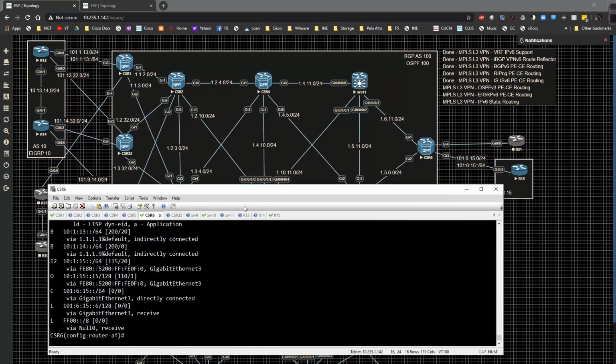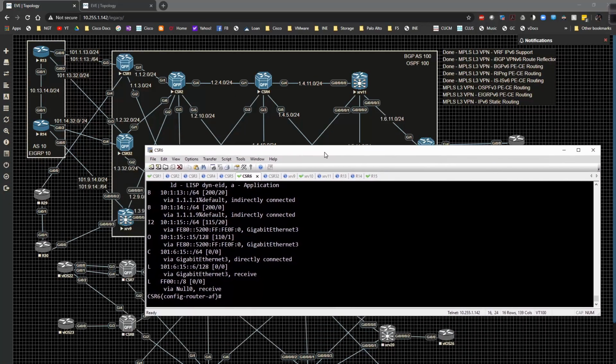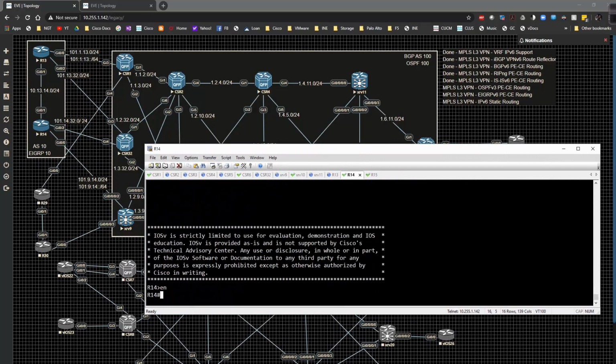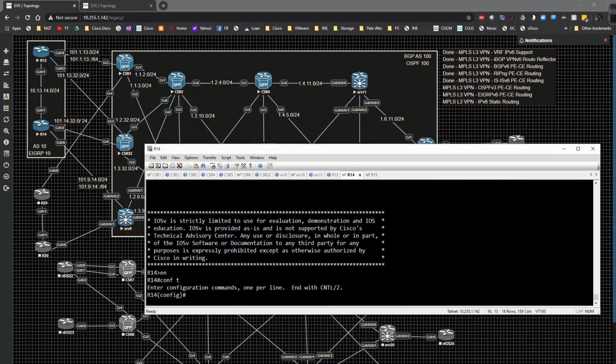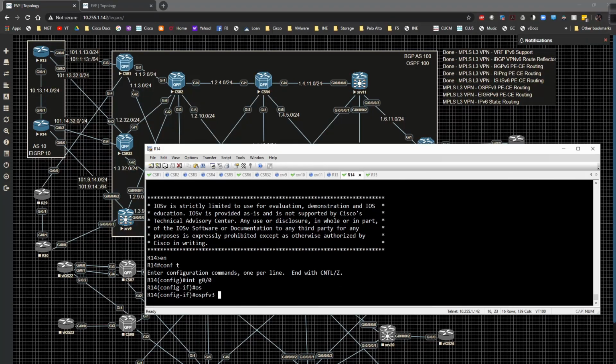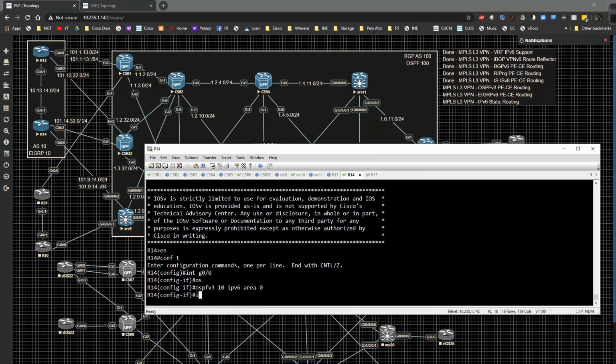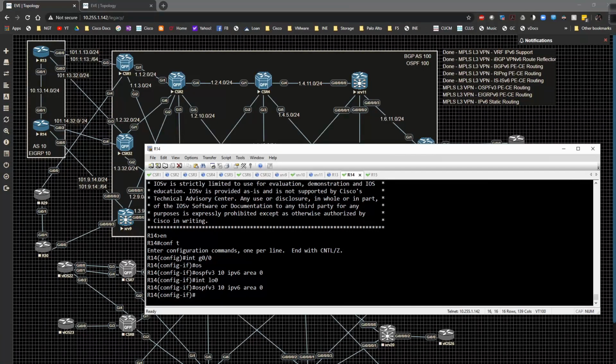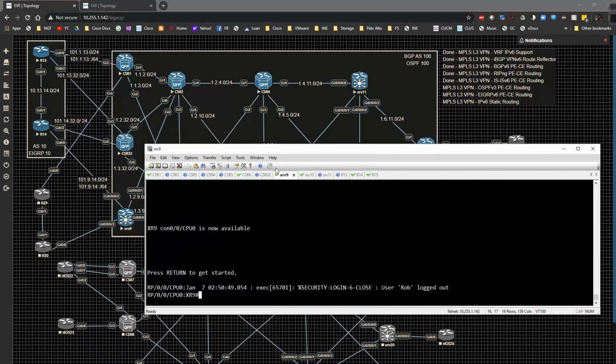Let me go get the configuration for XRv9 and R14 squared away first. So we'll go to global config. We'll type in on interface gig 0/0, OSPFv3 10 IPv6 area 0, and interface loopback 0, same command. Then we'll go on to XRv9.